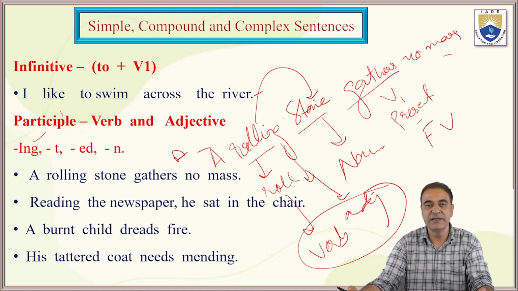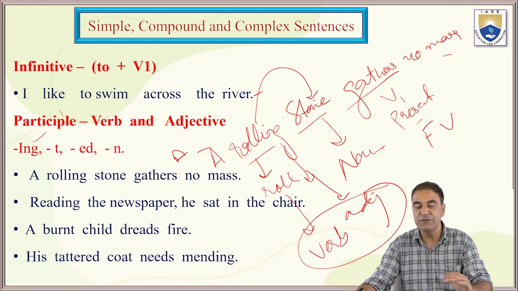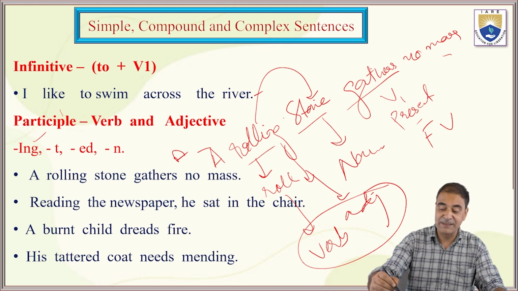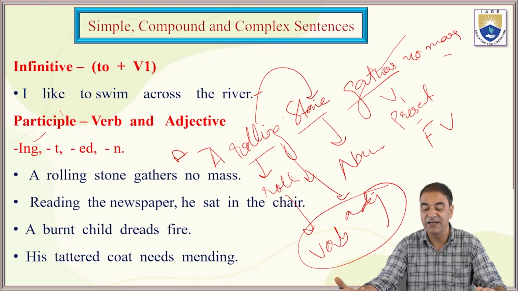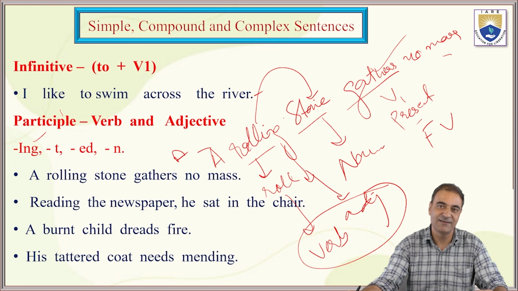And here, this rolling, it's a participle. It behaves both as a verb and an adjective. And now, if you change the tense of the sentence, this rolling stone, it will not change. This rolling will not change, in fact. If you change the tense, if you change anything, it remains the same. That's why we can say again, this is a simple sentence because here we have only one verb and that is gathers. We have only one finite verb and that's gathers.